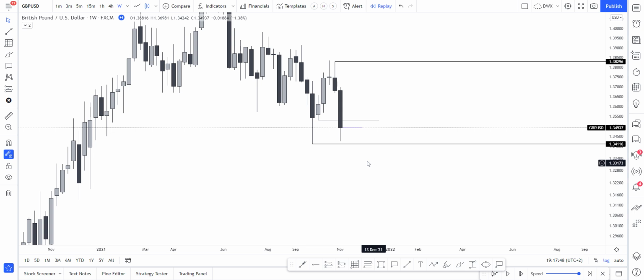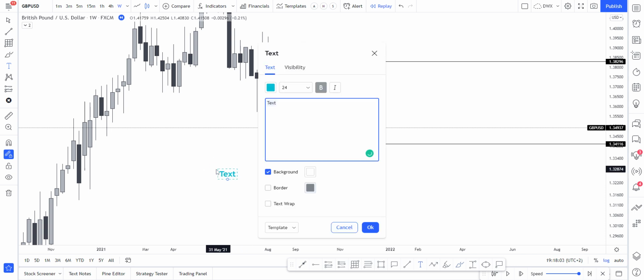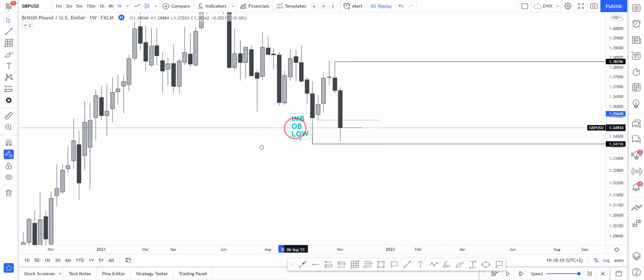So just from a weekly point of view, we could already have deduced or anticipated that price is going to go bearish and sweep this liquidity, because from a liquidity point of view, if we implement the concept that price reacts off of the imbalance block and a low in this case, what is closest? What is the thing that we can see here on this chart? Well, obviously it is the previous low. So that is where the liquidity is. And that is where we would want to see price trade to during this week.